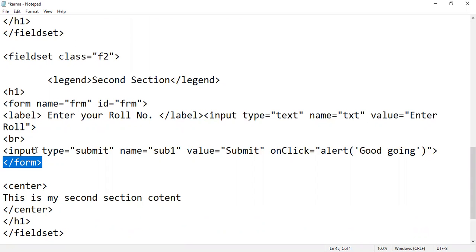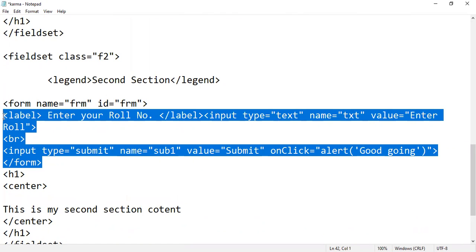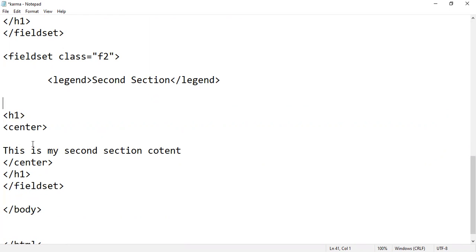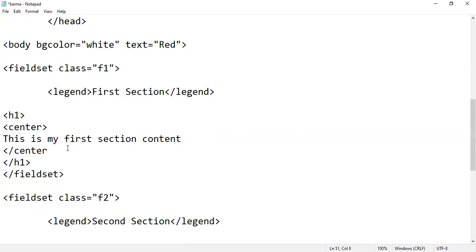Cut here from this label H1 tag from here and paste here for that, right? And we have to write this particular code after the form. Just cut it and paste after the section heading like this here, right?